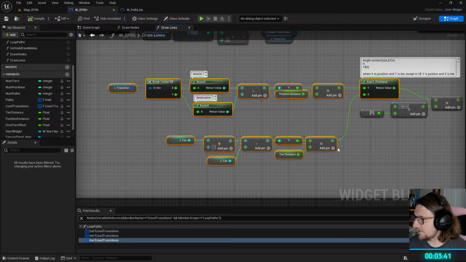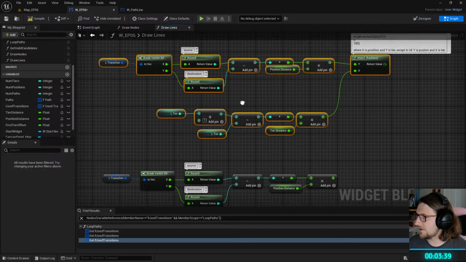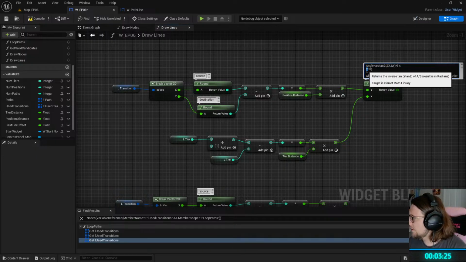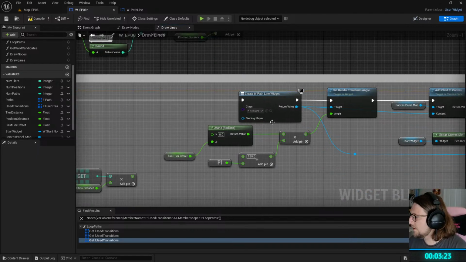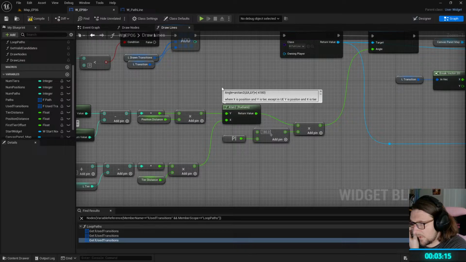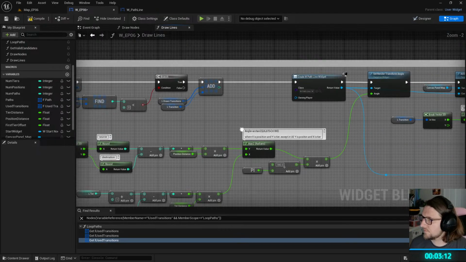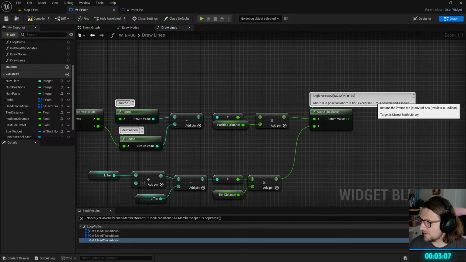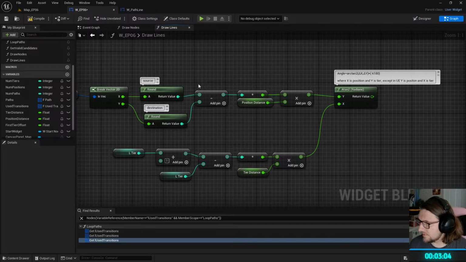If I copy this up here, and then just start doing our new logic, which is to fix the comment here. So x is position and y is tier, except y is position and x is tier, because of course.